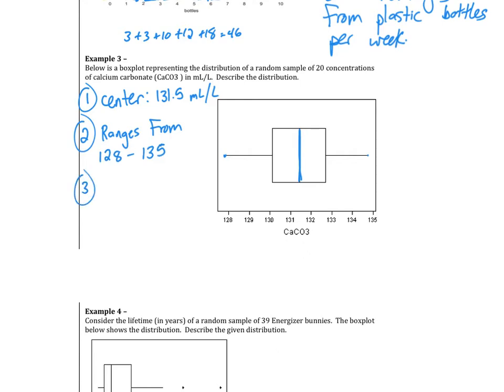And then number 3 says describe the shape of the graph. So if you remember box and whisker plots, if each side, the left side and the right side of the median, is both the same, so notice that, from here to here and here to here is both the same. And also from Q1 to the median and Q3 to the median are both the same. So we would say that this is symmetric. It's not skewed either way.